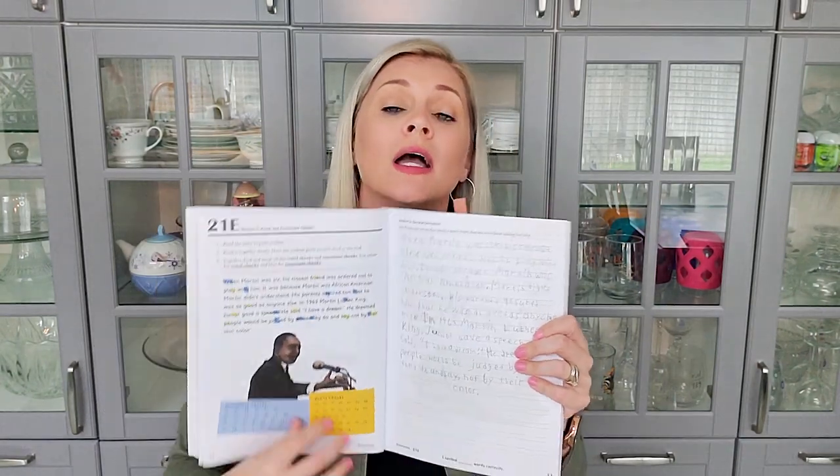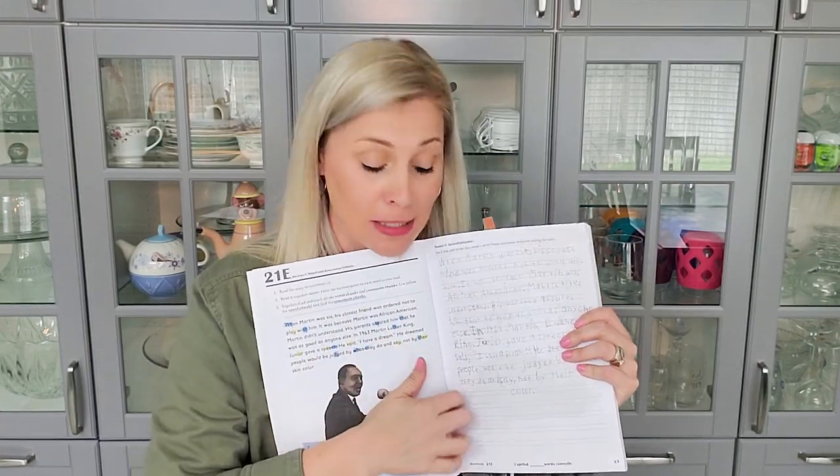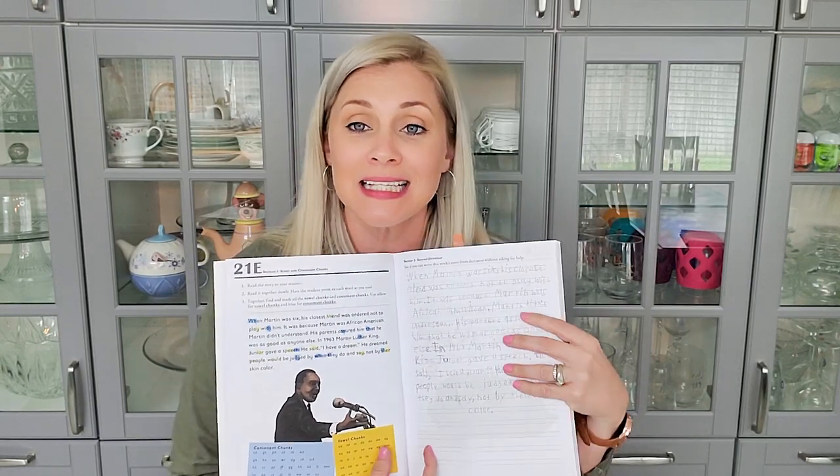Whereas Spelling You See, there is the teacher's handbook and then two of these student books — it goes one through 18, so there are 36 weeks of lessons in Spelling You See. I think there's only about 24 lessons in All About Spelling, so that is different. Something I have a huge complaint with — these things need to be spiral bound. Yes, I could go get them spiral bound, but the kiddos are supposed to do this from dictation, and the fact that this is not perforated and is on the opposite page — it is impossible for them to write on when you flip it back. It is a pain. Please just go ahead and spiral bind this.